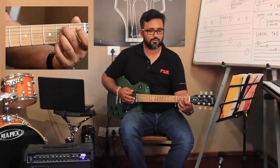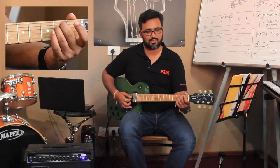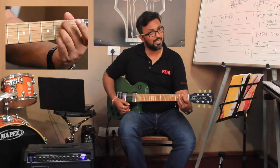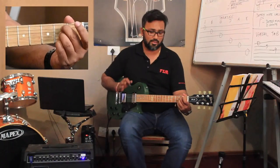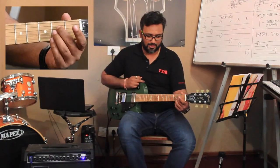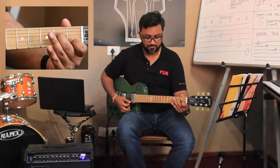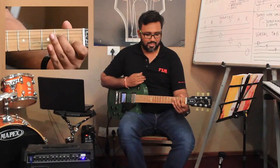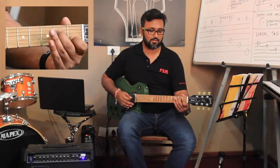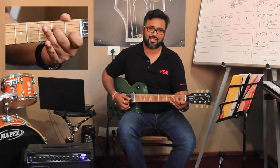The most gradual shift, so what you should initially do is just practice E minor to B minor 7. So that's E minor, then B minor 7, back to E minor, then B minor 7. And if you get that, that's going to be really good. From there, to move on to A minor 7, this middle finger, which is on A2, bring it down to D2. Leave everything else and put your first finger on B1. That's how you get A minor 7. So these changes from E minor to B minor 7 and A minor 7 would be one big achievement in this chord change. That's E minor, B minor 7, and then A minor 7.